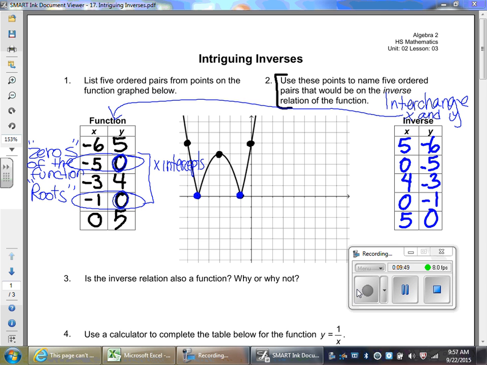Now you notice, would you guys say that the graph of this relation is a function? Yes, yes it is. If we do the vertical line test, you will see that it will pass it at any point. So functions could have one x-intercept, 2, 3, 4, any number of x-intercepts, or they could not have an x-intercept. That's also okay. But if we look at the y-intercept, oh, and I already gave you the answer. The point that is on the y-axis, that one is called the y-intercept.